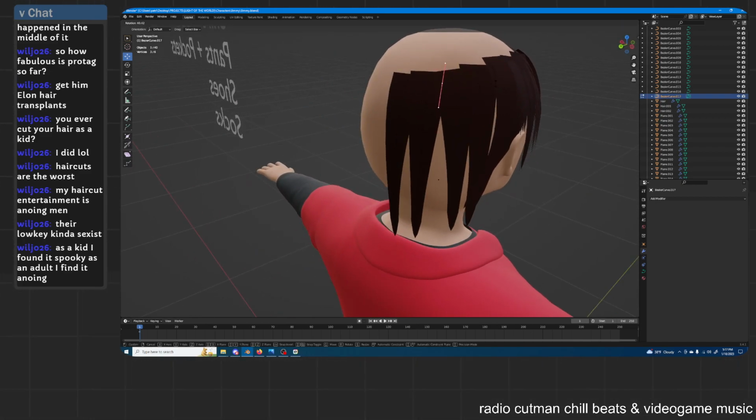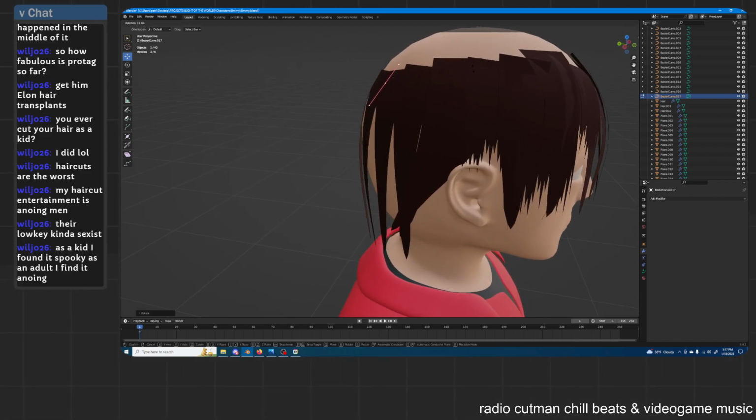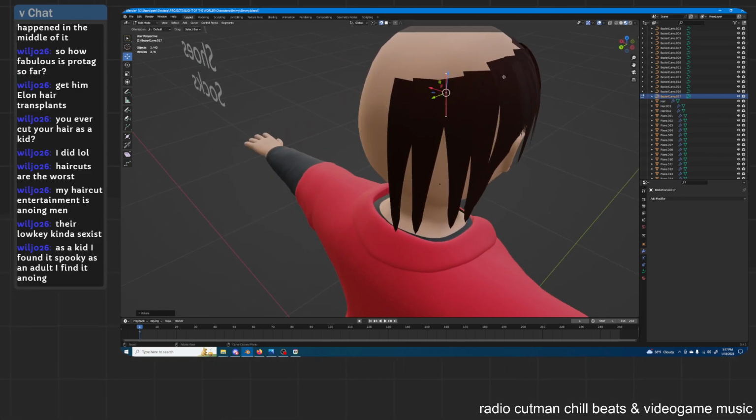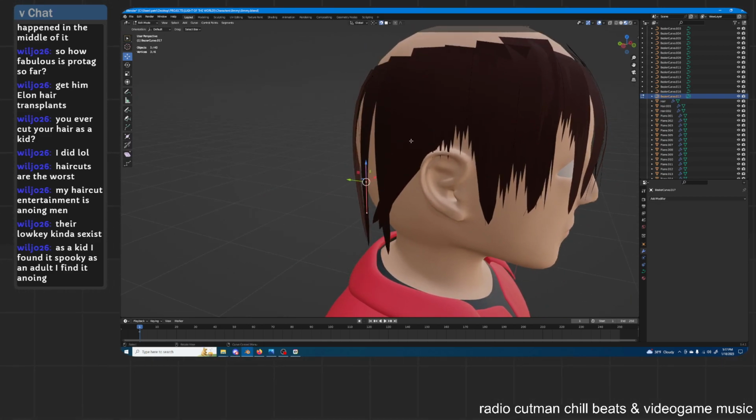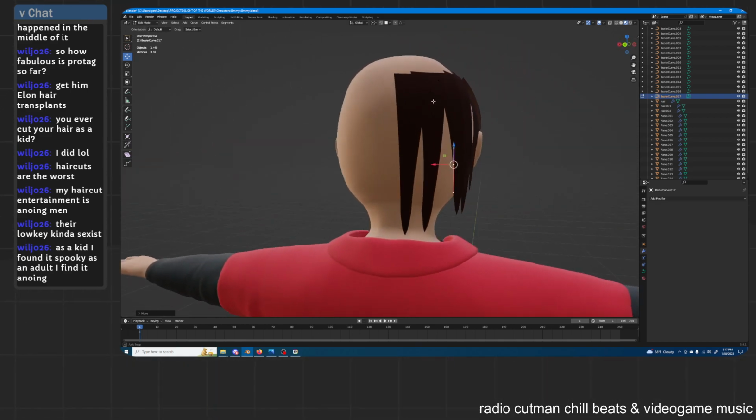Making this kind of curve in like that a little bit more. Gotta come out a little bit. Oops. There we go. Gotta hang down a little bit like that.